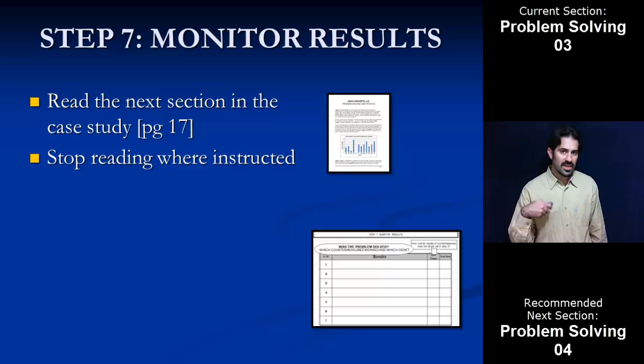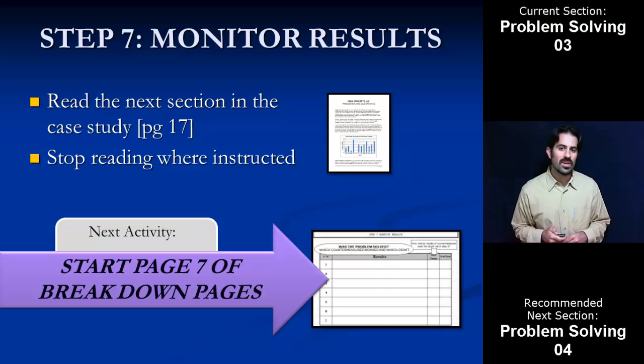And then once you've got your implementation plan complete and you've got your countermeasures in place, the next step then is we want to monitor our results and make sure that we actually solve this problem. So that's what's covered in the next reading section. We'll go ahead and stop, and then we'll pull up that next page when we get back.